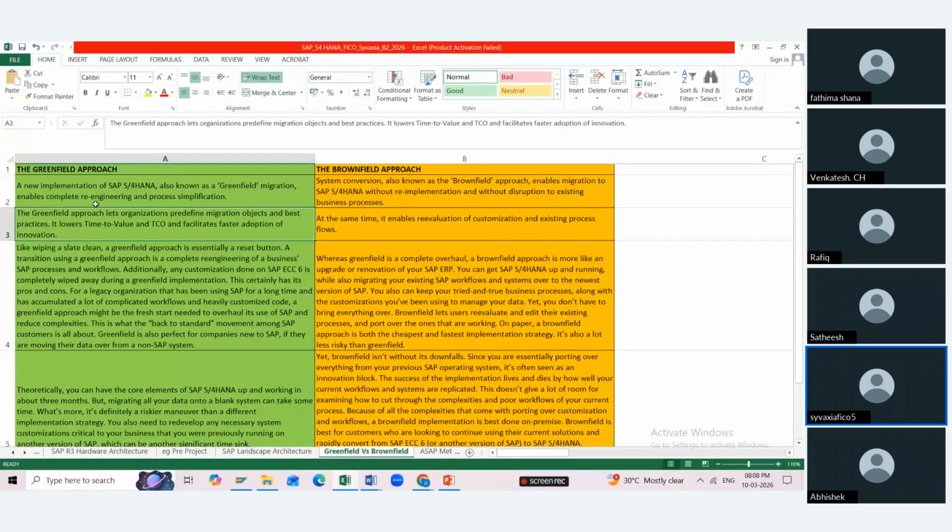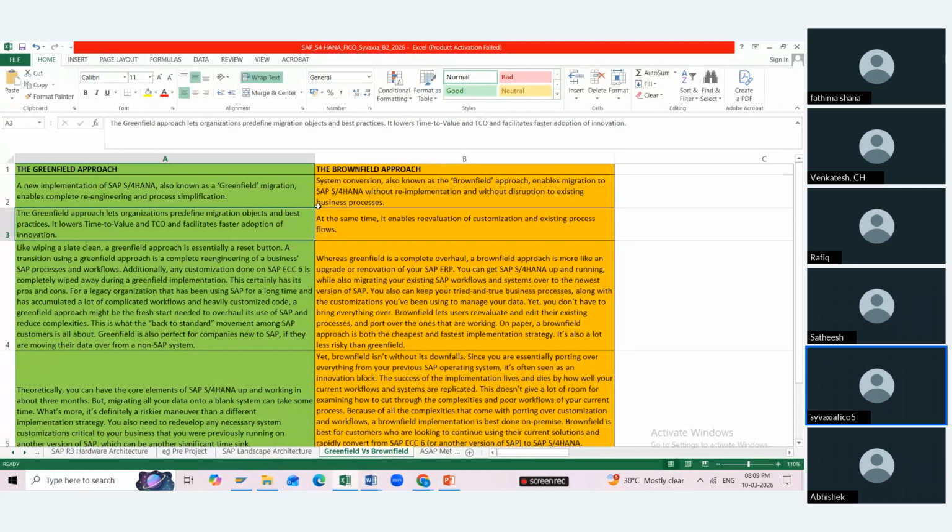And when we say implementation project, it means that your client is going to shift from an old system to a new SAP system. Such a project, we call a new project in SAP for the implementation. So a new implementation of an SAP S4 HANA project is usually called a greenfield project, or greenfield migration or approach. As the word itself says, greenfield is something new with a new approach.